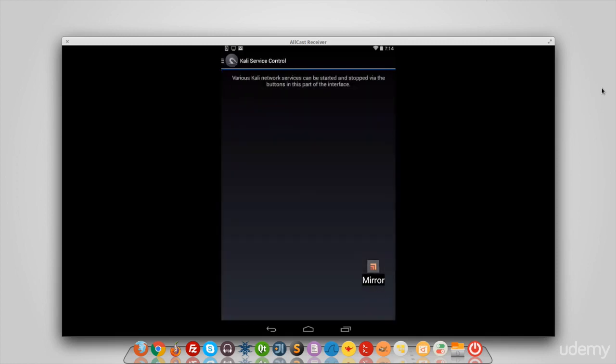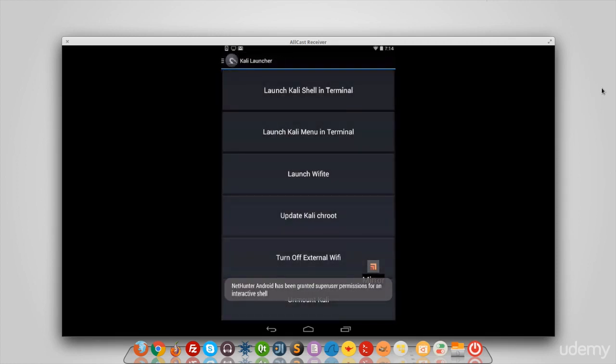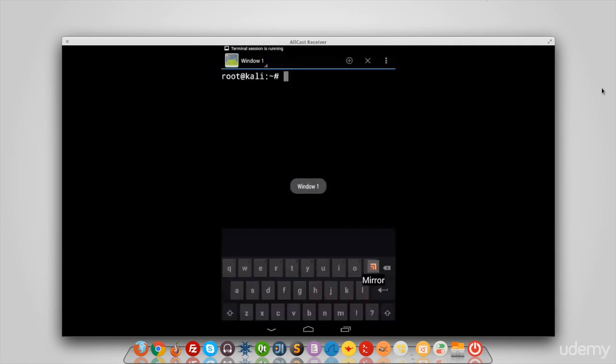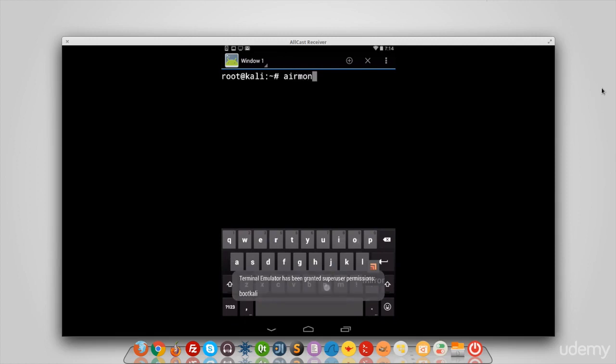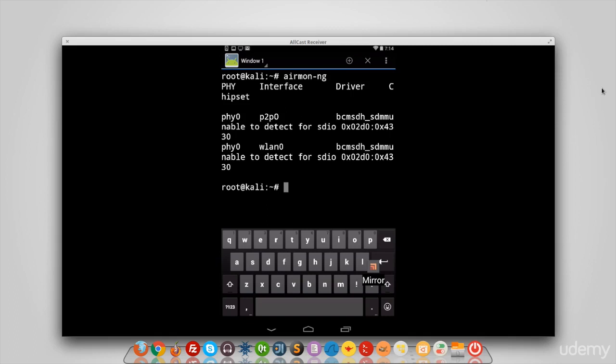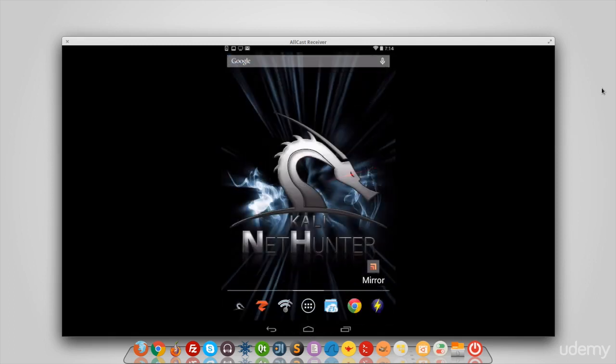I'll show you another way of checking your wireless card. So if you go on terminal, you can run airmon-ng and it'll list your cards. And as you can see here, my wlan0 is my wireless card. So that's the one you'd be using when you're sniffing. So using your hotspot, you're creating a hotspot from settings and sniffing it using DNS spoof and ARP spoof, using DNS spoof and SSL strip and T-Shark like we did with the bad USB, you can do that.